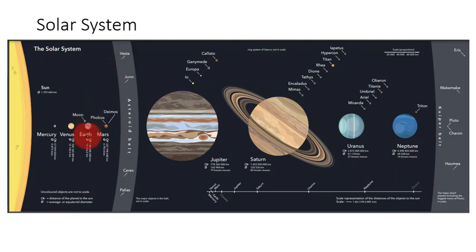We can see as well, it also shows the moons that the planets have. Earth has one moon, and Mars is shown with two moons here. If we go out to Jupiter, we can see all of these moons here. Saturn has all of these, Uranus has these, and Neptune has these as well. Also, it shows the asteroid belts. So we have an asteroid belt here.